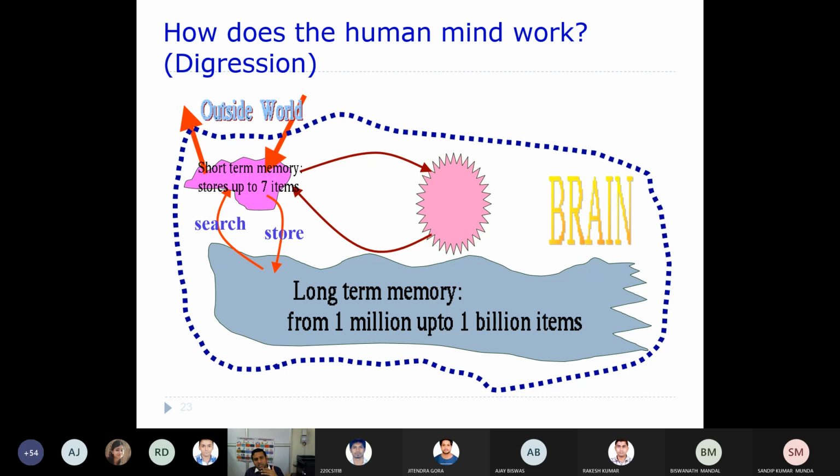So short-term memory is one level of hierarchy, and long-term memory is another level. Every system in this world mostly works in a hierarchy, following some sort of hierarchical model. The same sort of thing we are bringing into the data flow diagram.